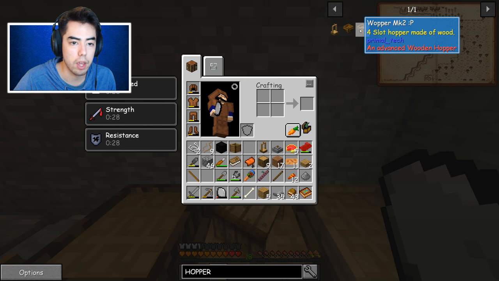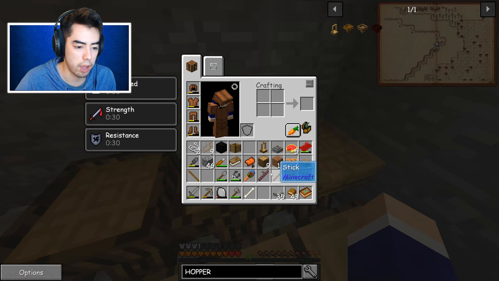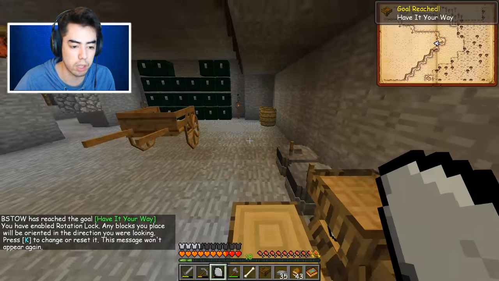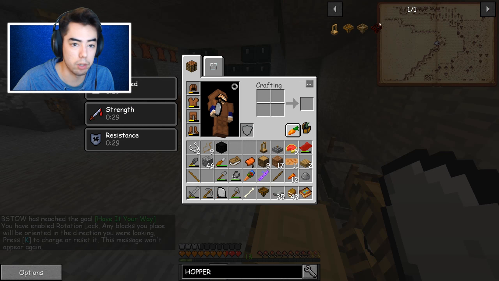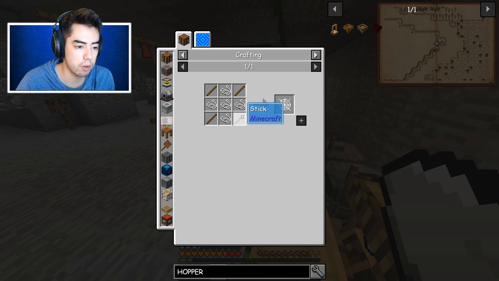Okay, easy enough. And then the hopper, just like a normal, whoop, that's not right. Normal hopper, just surrounded by wood. So like this, and we'll put the chest like that. Just like a normal Minecraft hopper, essentially. All right, so then there we go. I keep on pressing M. Okay, so, is your current wooden hopper not cutting it? Craft a Whopper MK2 to add more functionality. Okay, so now we need the Whopper, which I believe is right here. So we need bark, cobweb, which is five. Okay, so 1, 2, 3, 4, 5. So we need 5 string.